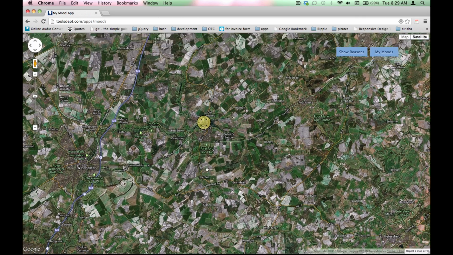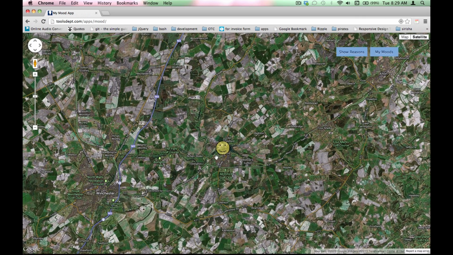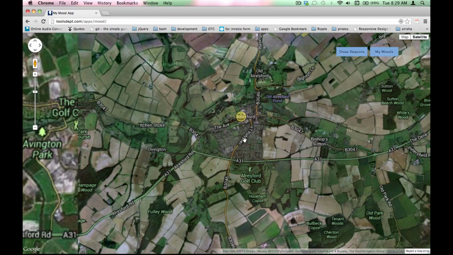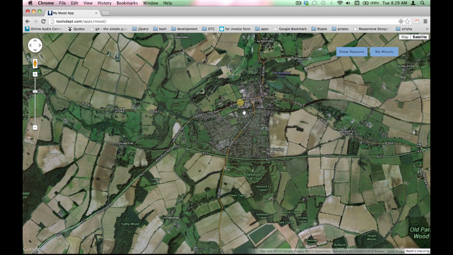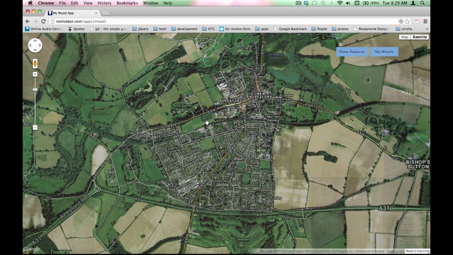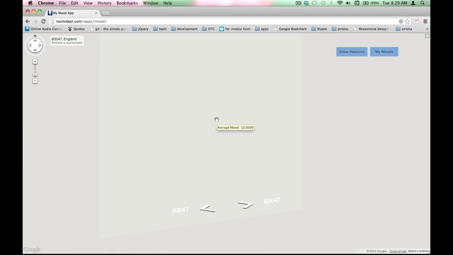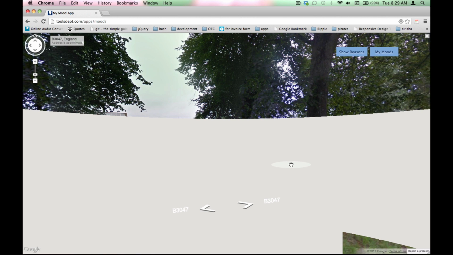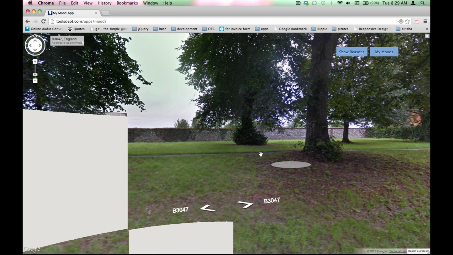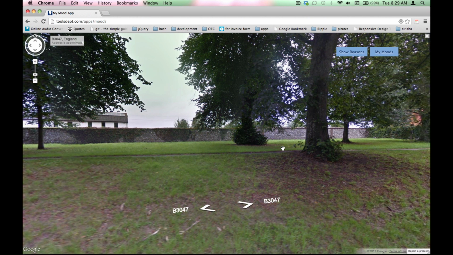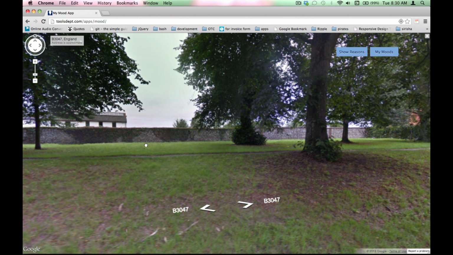You can obviously use that zoom slider to get in there quicker. But the fun thing is this, kind of a cool additional feature. You can do street level view, which is kind of fun. And it's pretty cool. It actually keeps track of the smiley as you scan around. There's a little bit of latency with the Google Maps API.